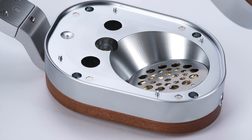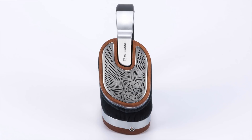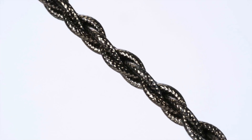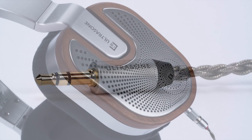Ultrasone's S-Logic EX platform works extremely well with the Edition 15's newly designed open-back chassis. Maybe it's the new velour earpads too — I also tried the optional leather earpads on the Edition 15 in Japan, and hands down the velour pads were better. The Edition 15's construction quality is impeccable, as Ultrasone does with all its premium headphones. It almost pains me to say this, but Ultrasone is only making 999 of these Edition 15s. Make sure to hear the Ultrasone Edition 15 and the rest of the Ultrasone line at CanJam SoCal 2018.